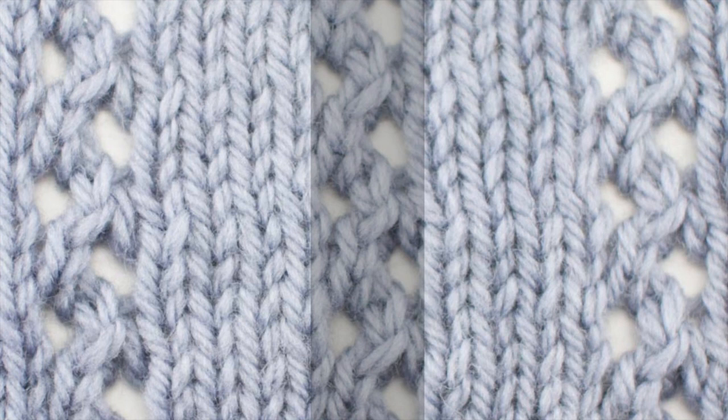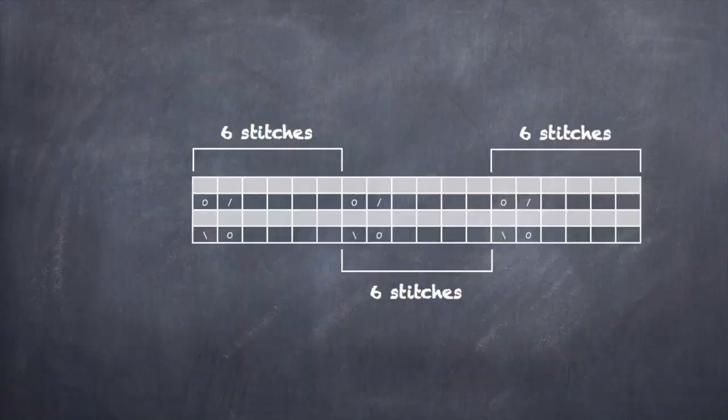It would look something kind of like this in our pattern. We have our two column stitches and we've got these other four rows of knitting stockinette on the side. And if we were to begin to repeat these over and over again, we'd get a chart that looks something like this.